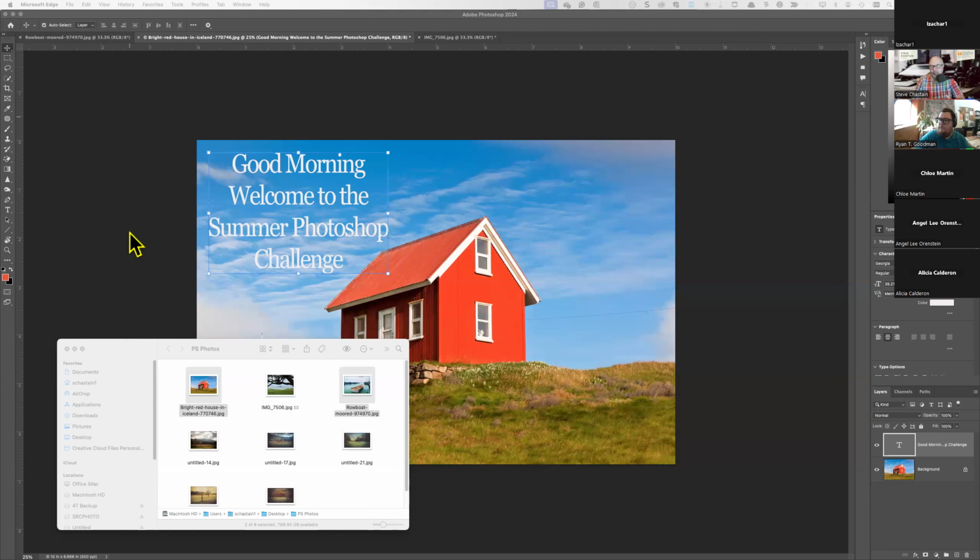Because one of the most powerful things in Photoshop is the ability to select a portion of the image and then manipulate just that portion. For instance, that little picture I've got on the screen right now of the red little house sitting on the hill, we could select just that house and change the color of the house if we wanted to, or we could make the house smaller or larger, or whatever we wanted to do there without affecting the rest of the image that we would be looking at.